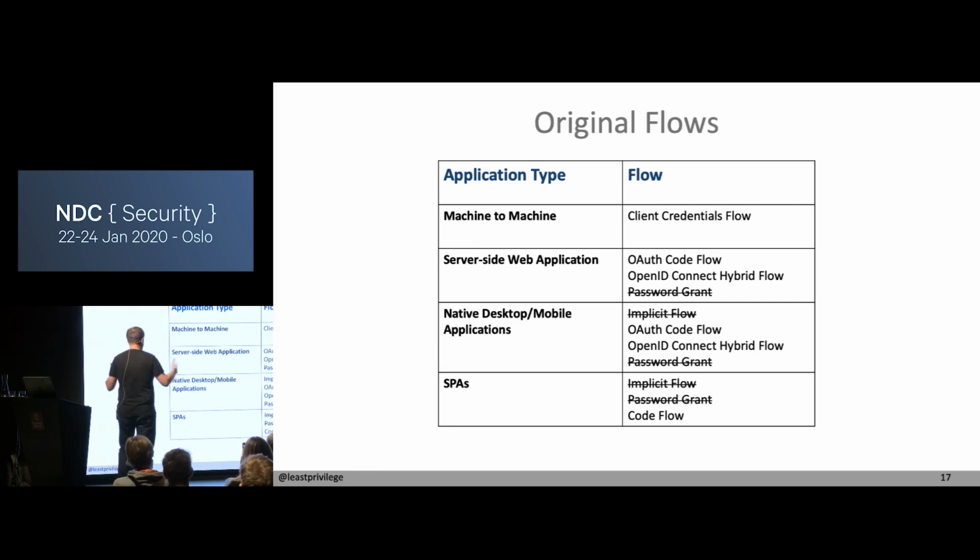I'm doing these OAuth trainings for a long time, and that was kind of like the decision matrix at the end of a training, right? If you're doing this, use this flow. If you're doing this, use this or that. If you're doing this, use this or this or that. Now I have crossed out the deprecated ones, and it turns out, as I'll show you in a second, when you apply common sense here, all we need is 2 flows.